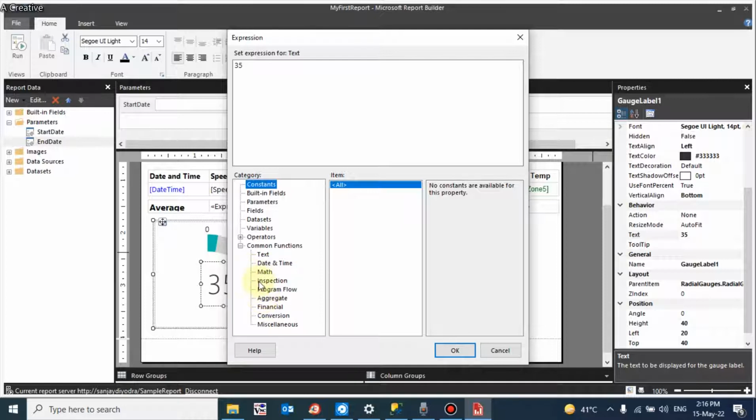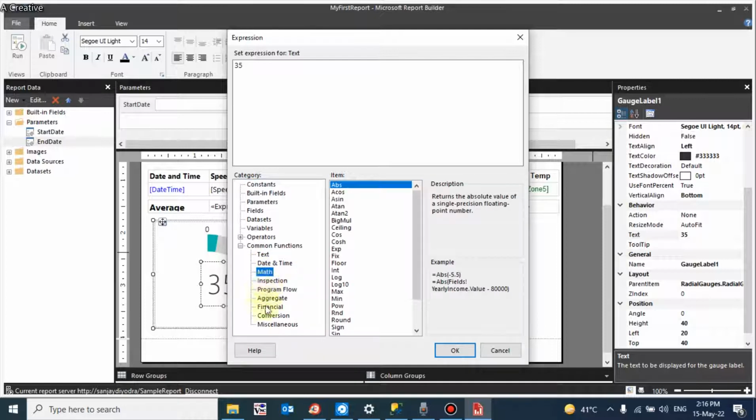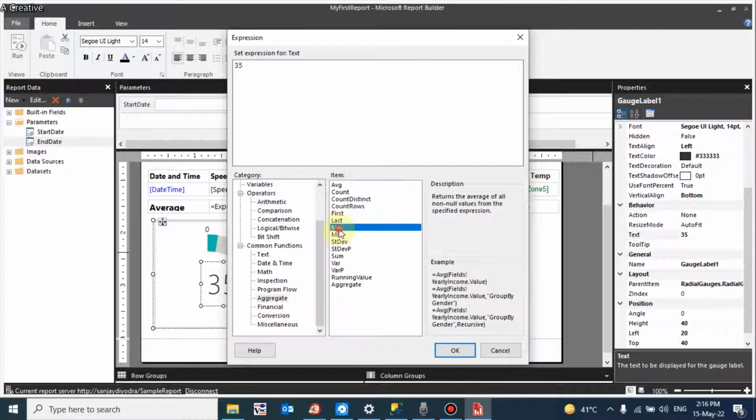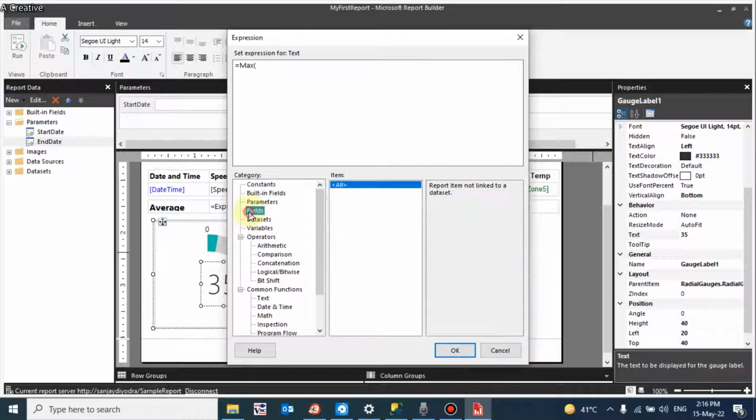So go to the arithmetic, where I will get aggregate. Okay, so maximum value of which? Go to the data set and I want the temperature zone value.